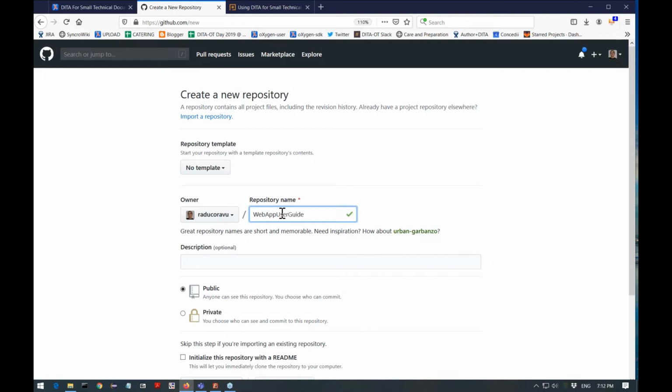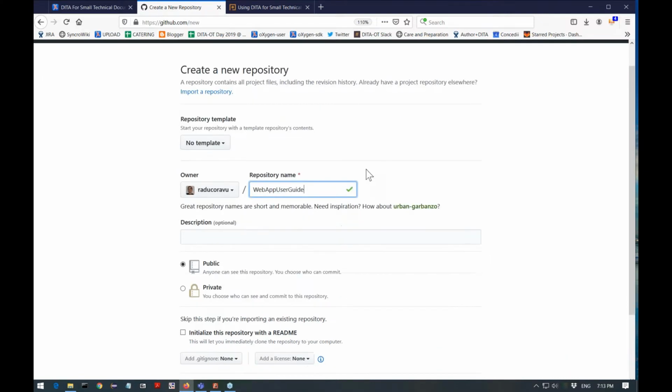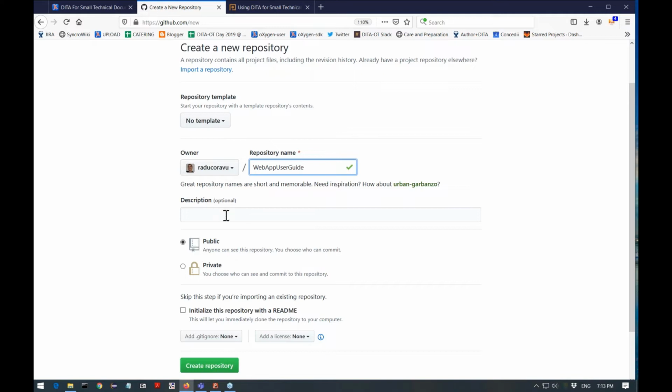I just pick a name for my repository. It will be created in my account. I set a description, and then I can choose if I want the repository to be public or private.